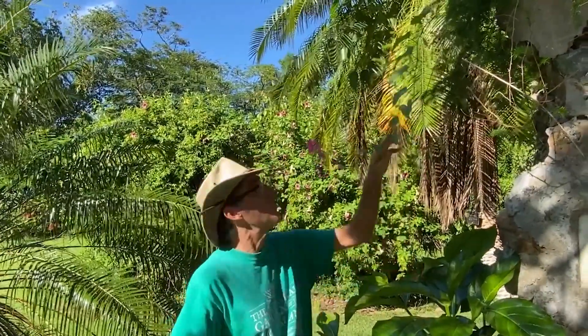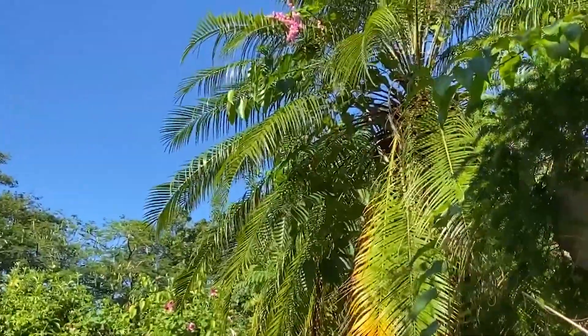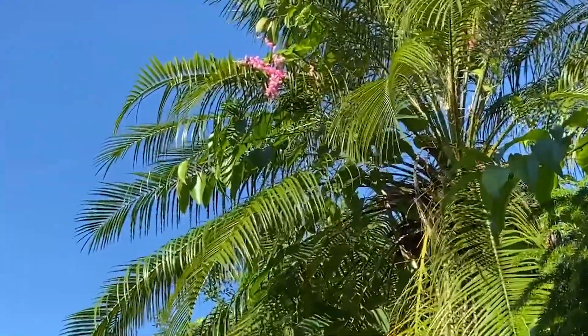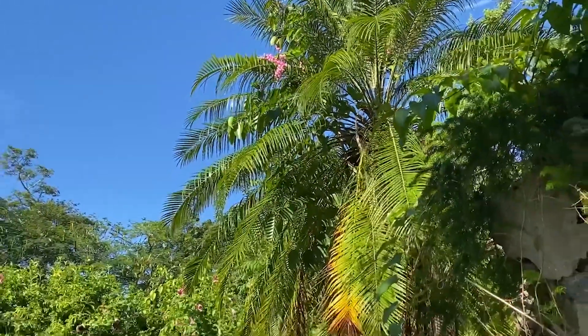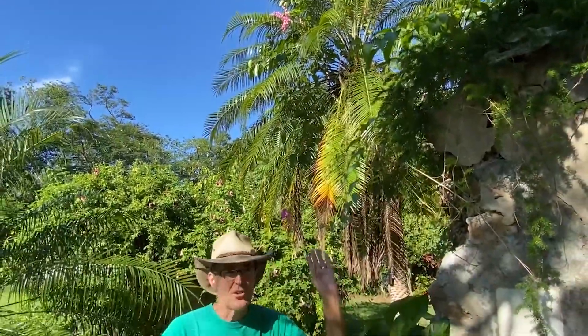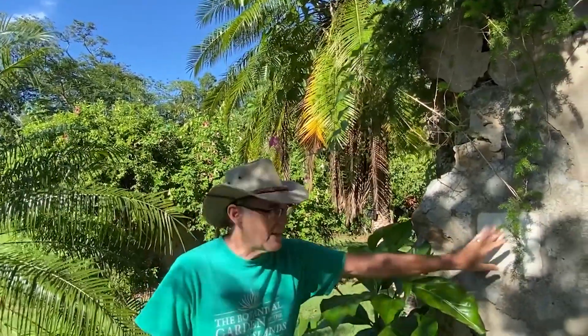Now why don't you see that much of it here in the garden? Because of course we keep after it. It's also climbed up into the palm tree over here. This plant makes little tubers as well as roots, and if you leave any bit of the plant in the ground, it will come back in mass. Inside this ruin that I'm standing next to, I want to show you what it looks like as a baby.